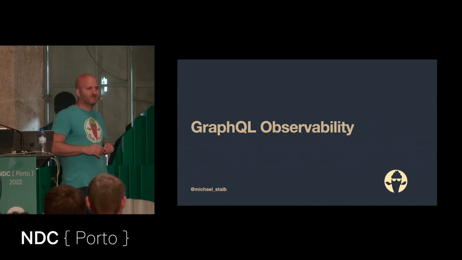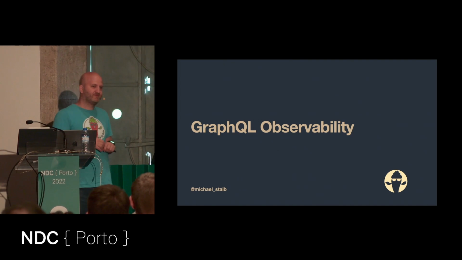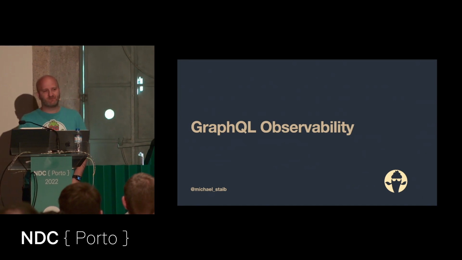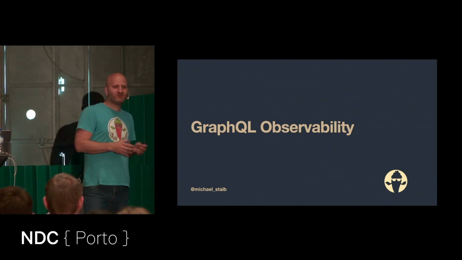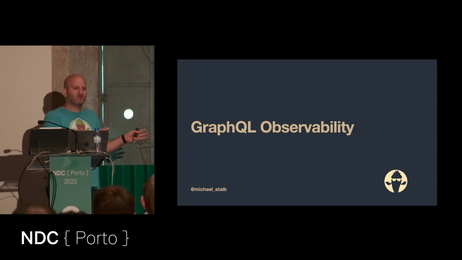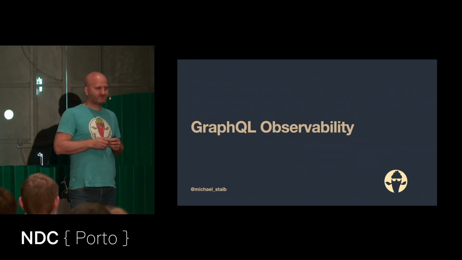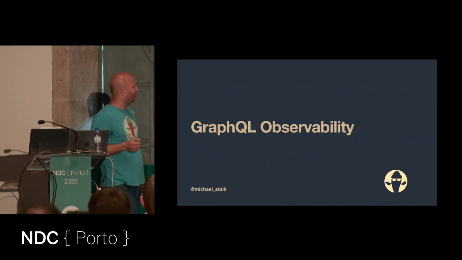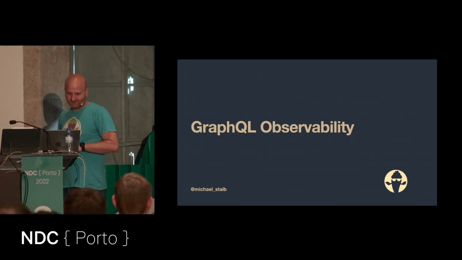Actually, this talk has just very few slides, because what I want to do is unpack problems that we are facing in GraphQL libraries when we put them to production. So we are going to dig into a GraphQL service and explore what the issues with the service are, and how we can fix them, and how we can make them visible. So the talk's name is GraphQL Observability, and that is the aim where we want to be at the end of this talk.